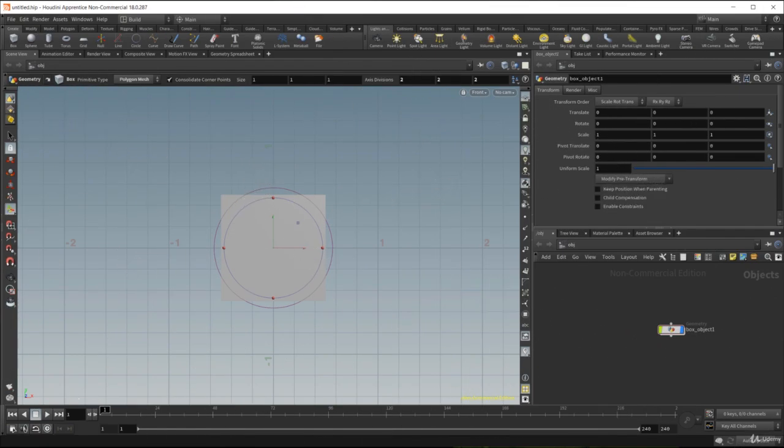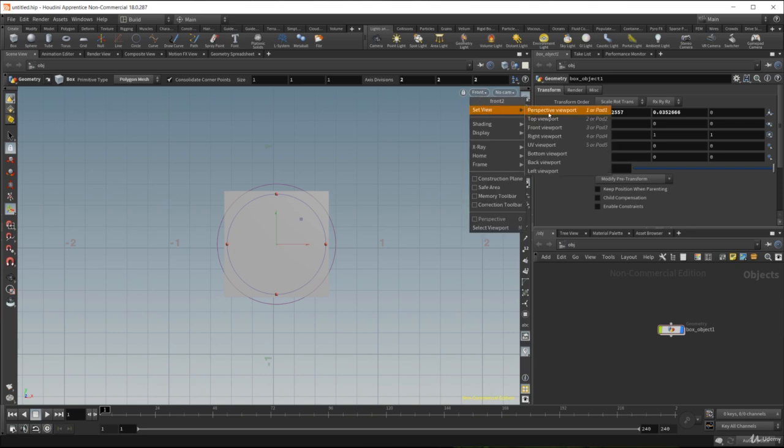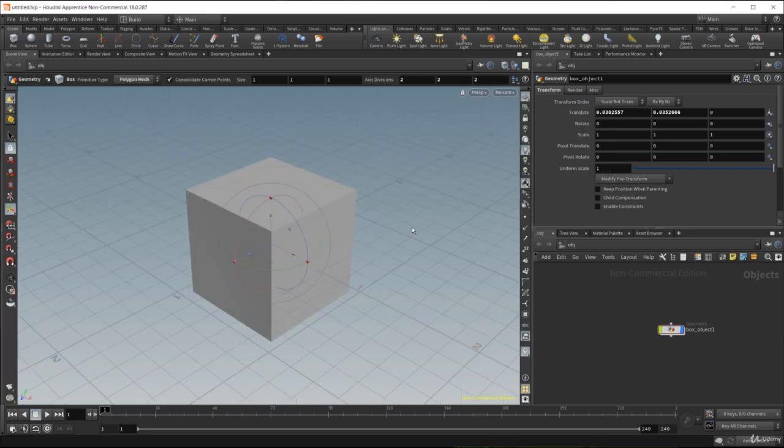And this is also very useful in 3D applications such as Houdini, game engines, and other 3D applications for object placement to keep oriented, and also if you draw out things like curves or if you want to work more precisely. We can check scale. Maybe we want to create something that's 1 meter by 1 meter, so this cube comes in by default 1 meter by 1 meter. So you can see it takes up a space like that. So how do you get back? You can just click on this drop down again, set view, and go to perspective viewport. Left click on that, and we are now back.